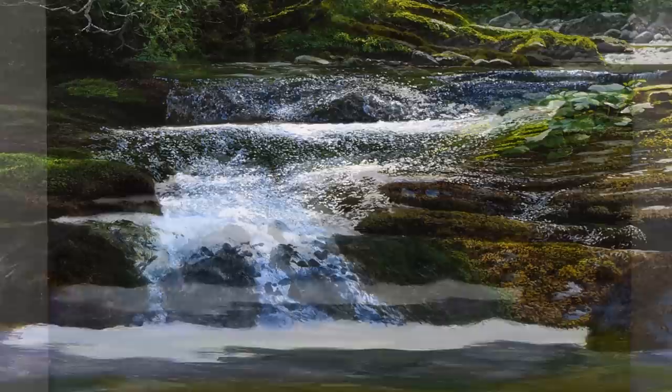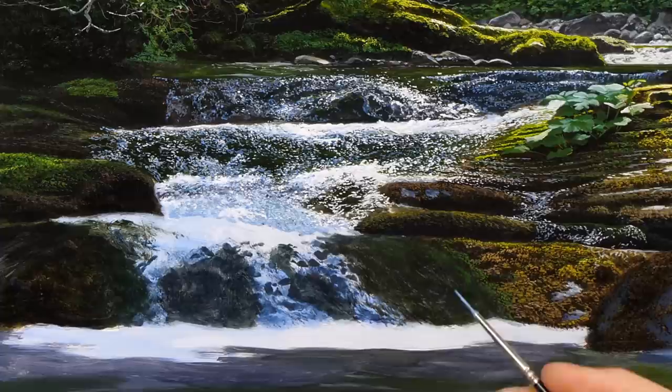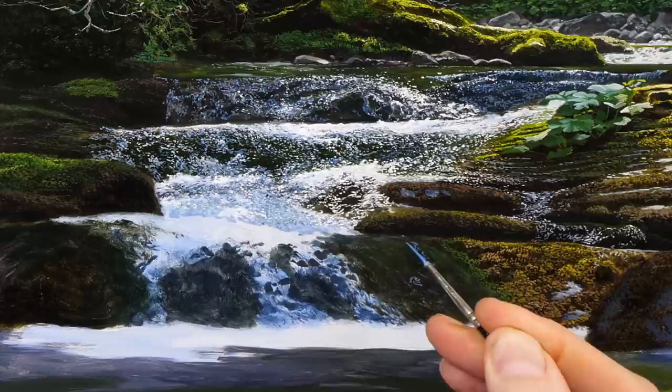Now what we can start doing is adding the blue again, the sky reflection on the water here. So now what we're doing is just adding little areas of this mid blue where we can see them in the photograph. They're not everywhere, so be careful that you don't put it over every single area. And I think what we're doing really is having more sort of small wiggly lines.